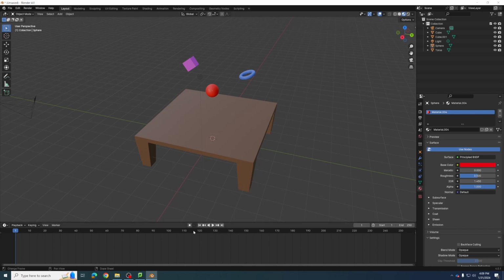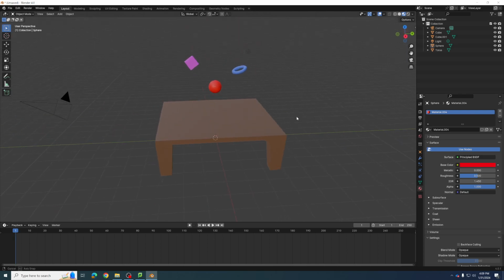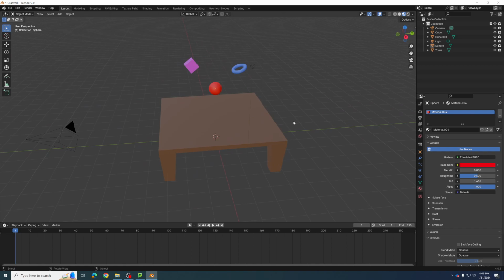Generally, while we're learning animation, we always want to make sure we're on the first frame or frame 0 here. There's a slight difference, but for our purposes for now, there's not much of a difference. And the shortcut key for that is Shift and arrow key. Shift and left arrow goes back to the beginning. Shift and right arrow goes to the end of our animation. So I'm going to make sure we're at the beginning of our animation so we can watch these things fall.